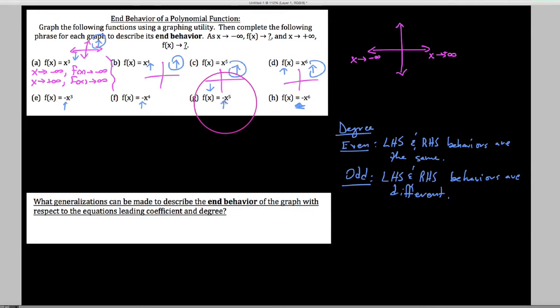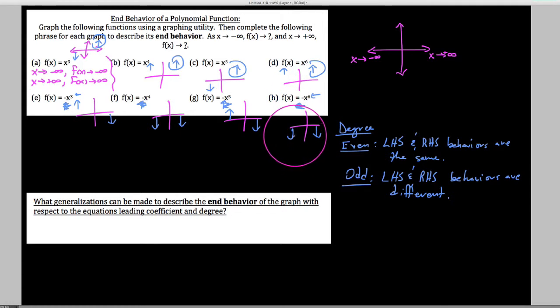So when we put these in now, okay, when I have negative leading coefficients, let's sketch in our diagrams here. We said negative x cubed, we had something that ended down on the right, and because the degree was odd, started up on the left. Whereas when I have something like this, this negative leading coefficient means I end down on the right, but also that I started down on the left because I had an even degree. So same thing throughout all of these. Negative leading coefficient means how I end on the right, and then odd degree would mean I started differently. And then negative leading coefficient here means on the right side I end downward. But on the left side, since I have an even degree, I must have started the same way.